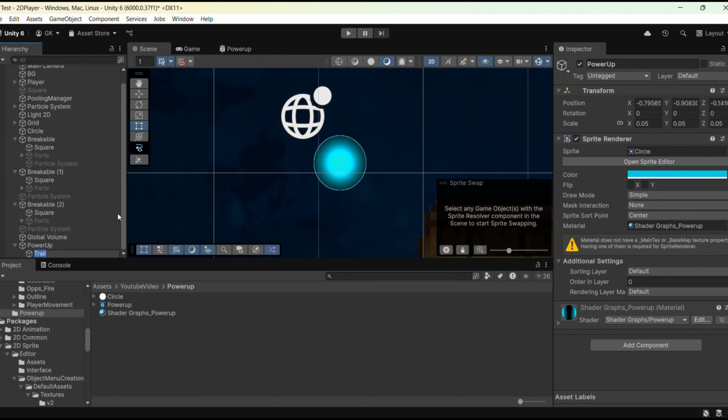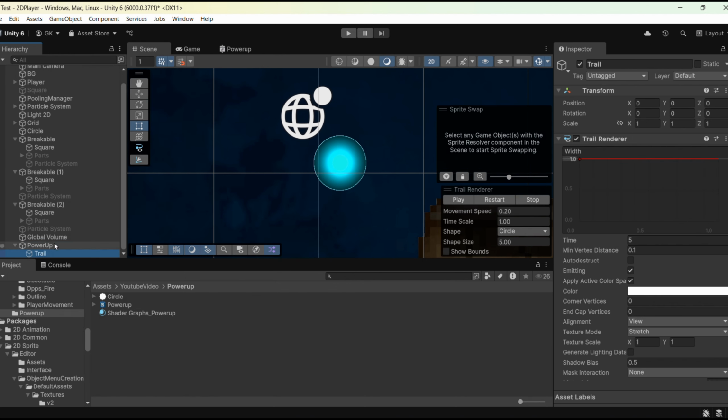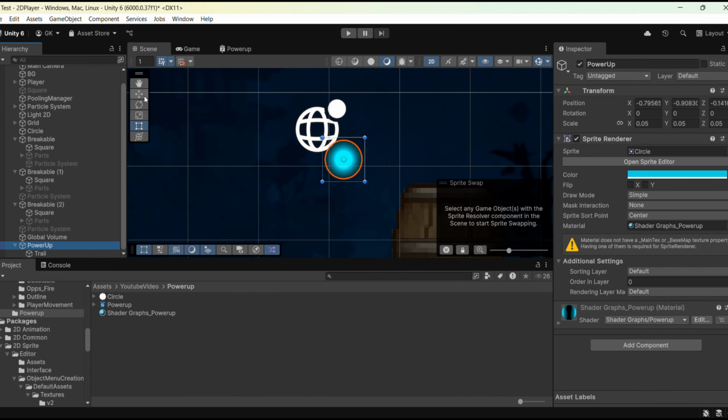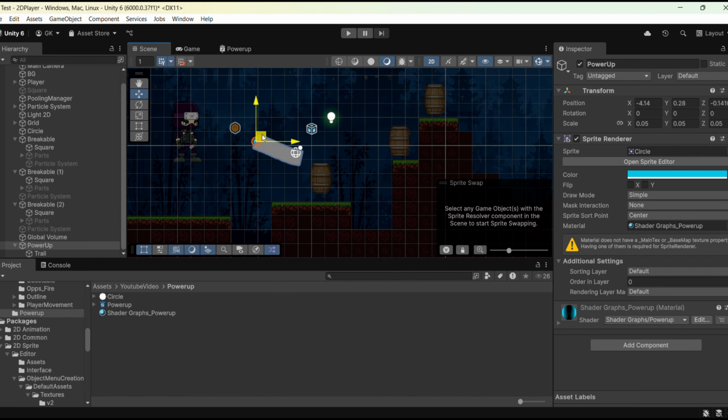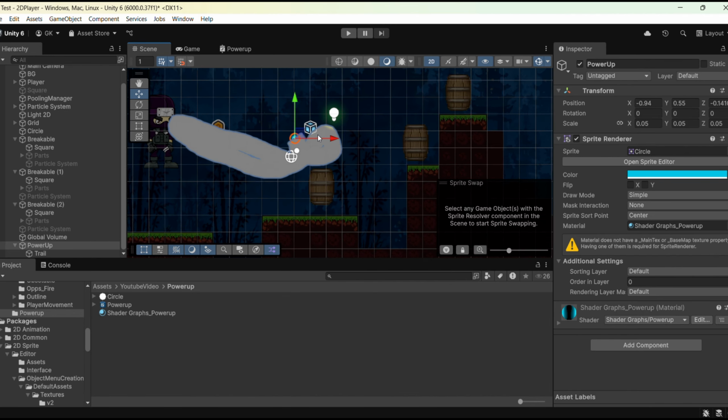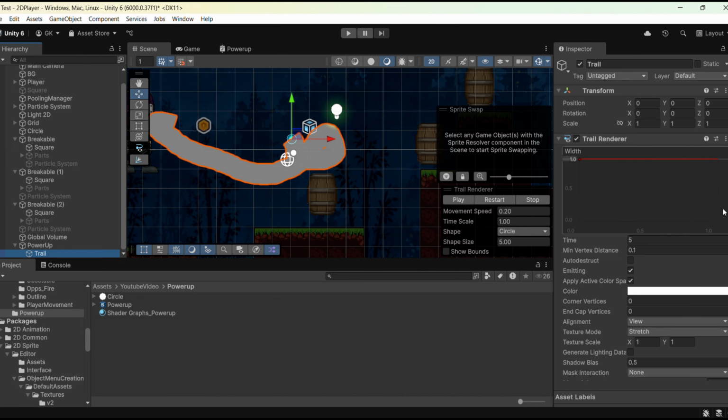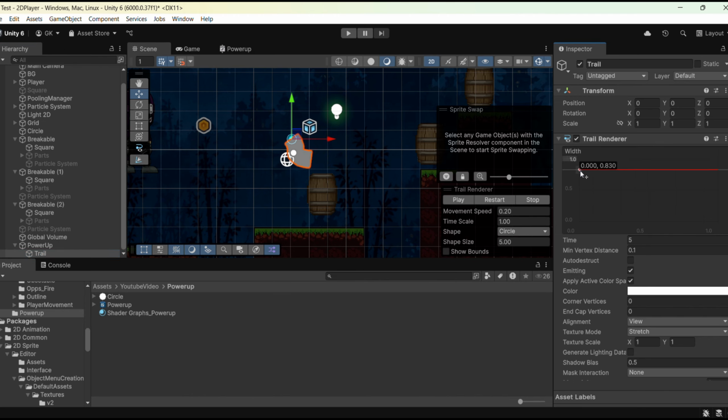Create one trail. While if you see, the power up is spawned and it follows the player. If a trail is there, it looks more cool. For that we just need to alter it.